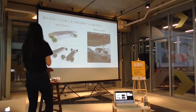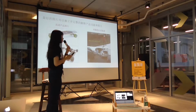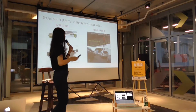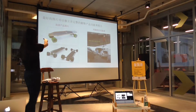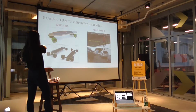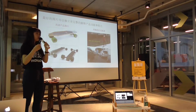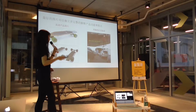Here's an example of what I mean by preparing really great assets. So this product here is Acton. Acton is an electric skateboard product. And on the left side here, we have really clear product shots, right? You have this one here that shows you exactly what the product looks like in full view, and then you have a shot that shows you the top versus the bottom. So a customer can see it, and they don't really even have to read all the text you have.